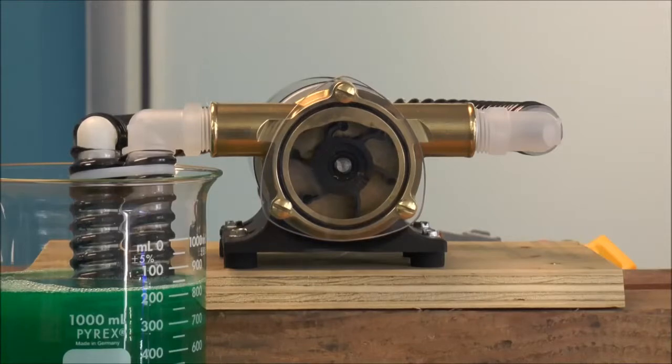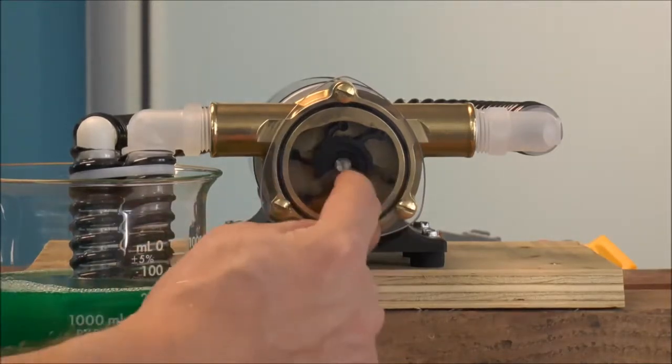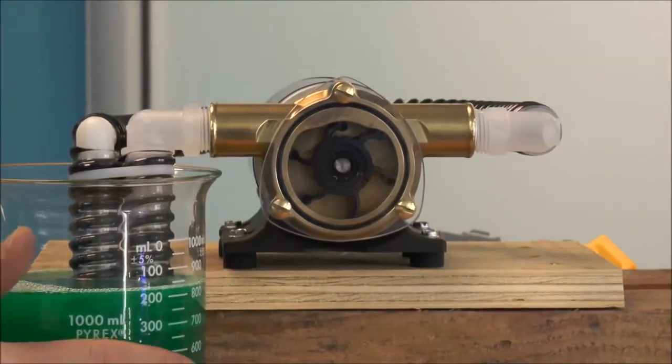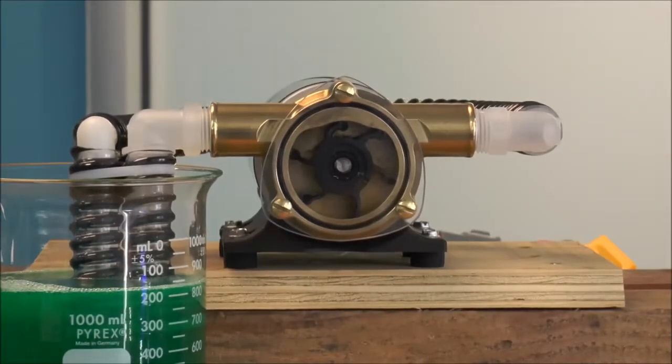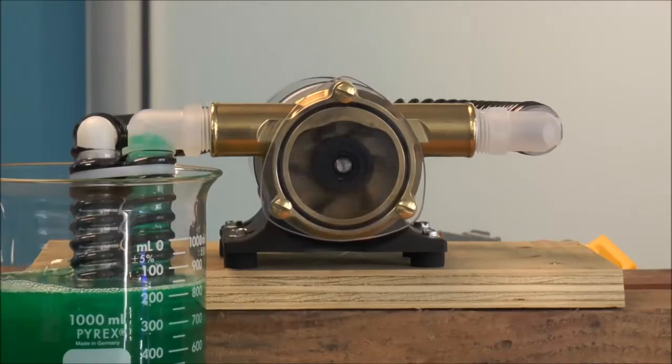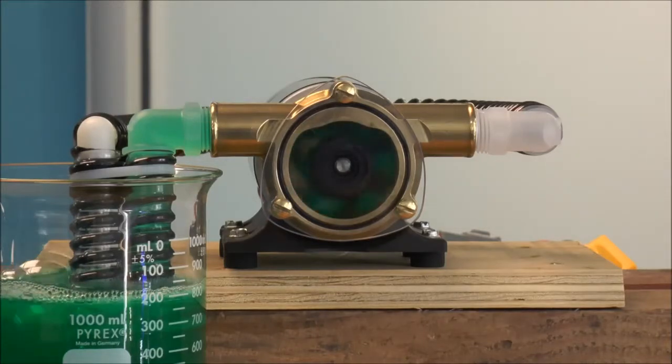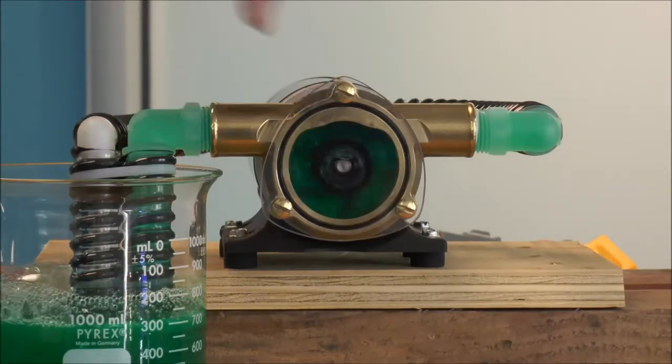Alright, here we go, we've got the clear end cover on, we've got the seal, the o-ring seal around it, we've got some dishwashing liquid here, we're going to turn the power on. Watch this. That impeller spinning, creating that vacuum, here comes the material, swing it down and there it goes, pumping right through the system.